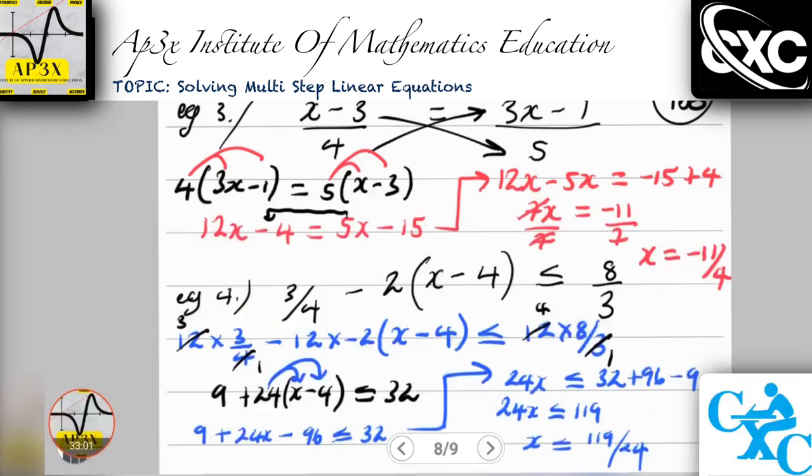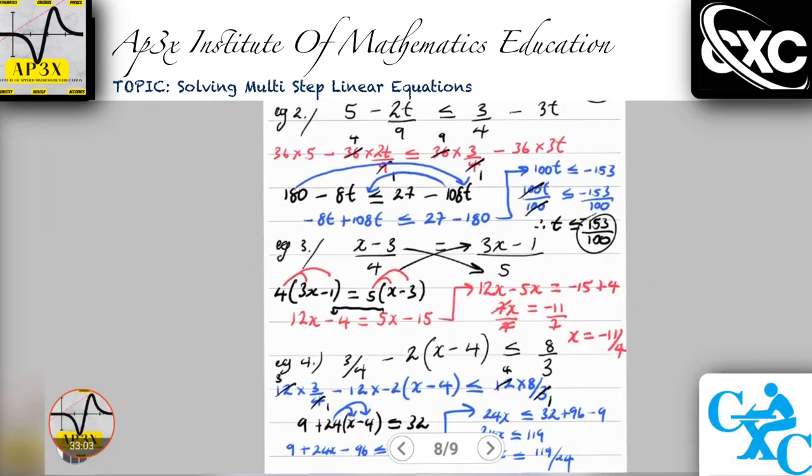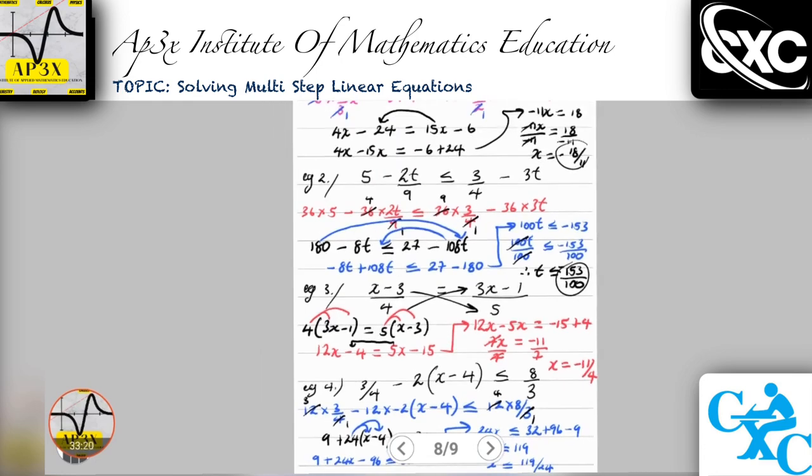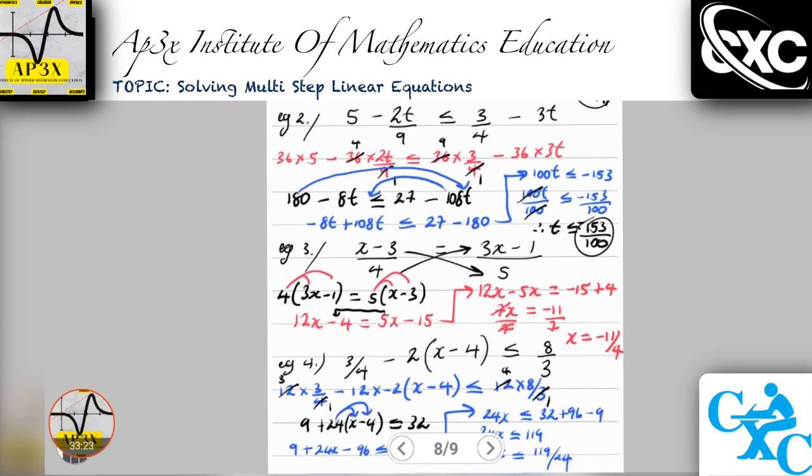Now if you notice, guys, that all my answers that I'm getting are not the traditional answers that you're going to find when you go into a textbook, or you go into Google and you search for worksheets on simple linear equations. Most times you're going to get really nice answers. These questions were made up by myself here, and I just wanted to show you the process of simplification as opposed to trying to get really nice results. So when you get results like those, do not feel like they are incorrect.